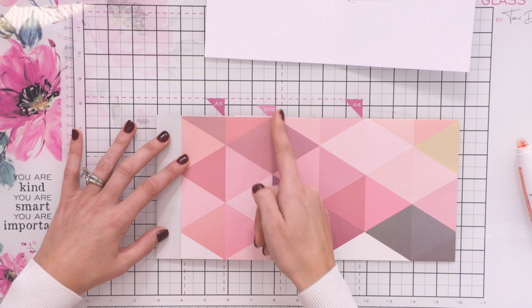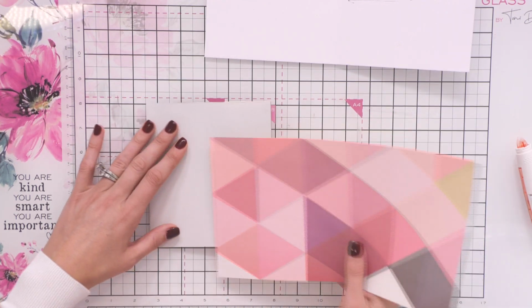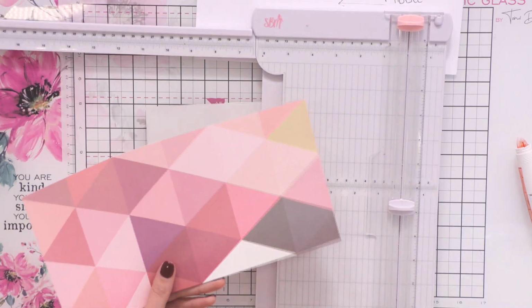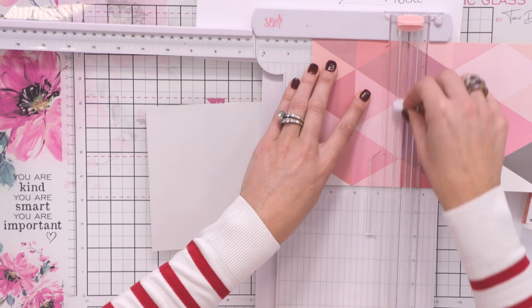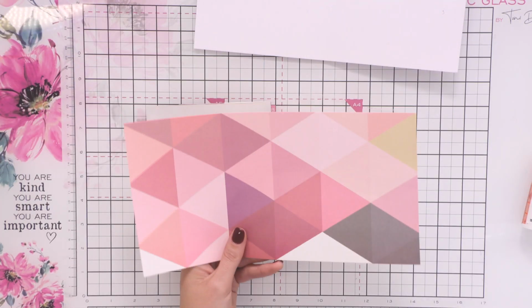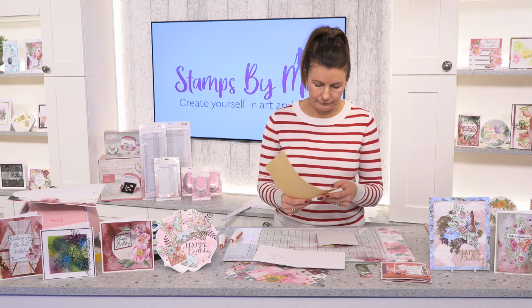You see there, 1, 2, 3, 4. So if you want to put it in your guillotine and score at 4, I do just do that, but I'm going to do it properly because I appreciate people will like me to shout out these scores. So 4 inch on this one I'm going to go, guys, with my score tool. And then just going to score it over.